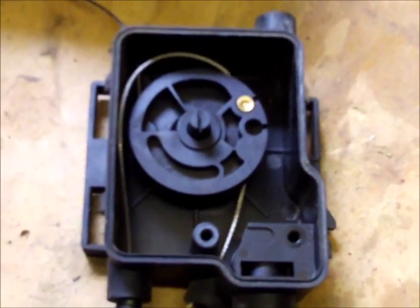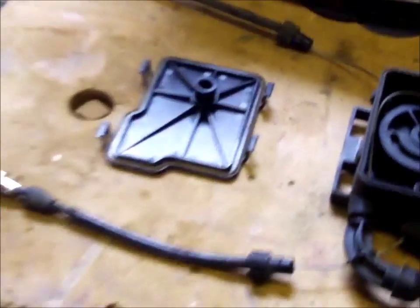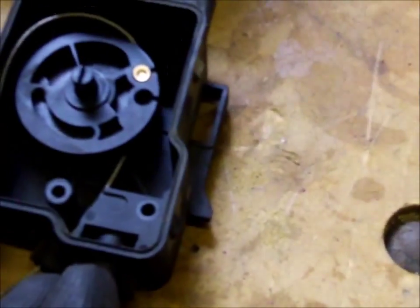This is a note to self. With the lug on the unit here, the shorter of the two short cables, which is this one, comes out here, as does the main cable up to the twist grip. So that just leaves the longer of the two short ones out this side.